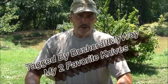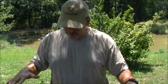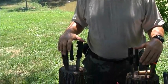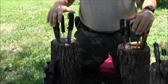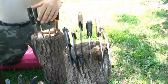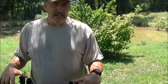There's a knife tag going around. Show two of your favorite tags, and I got tagged this week by BushcraftMyWay. He wanted to see what knives I would carry out in the bush. Now, this is my knife collection basically. I don't have as big a knife collection as most people, but you can see they range from neck knives right up to large choppers. So what I want to do is go over a few of these knives, show you what they are real quickly, and explain them to you.